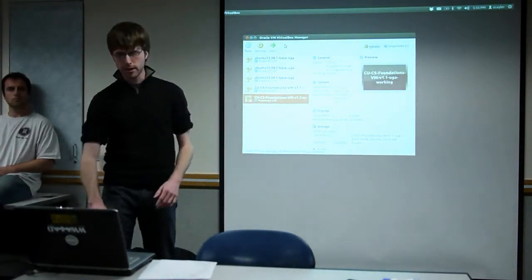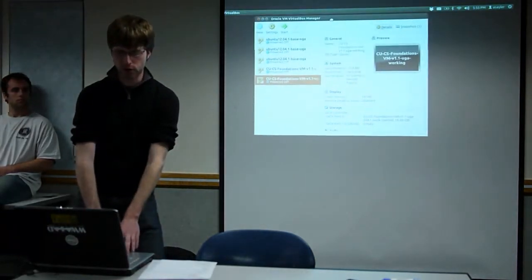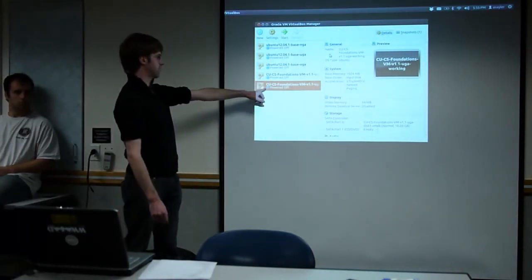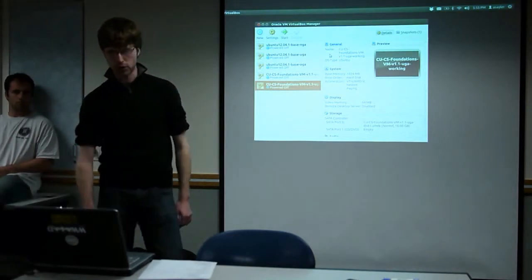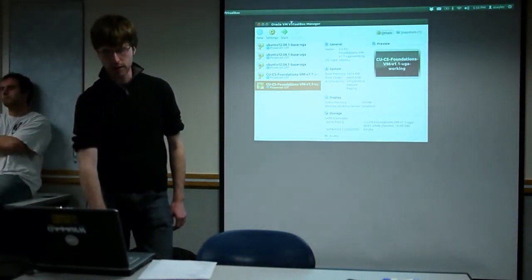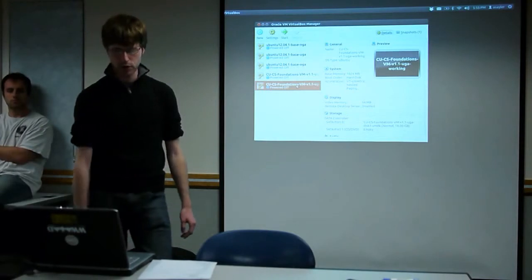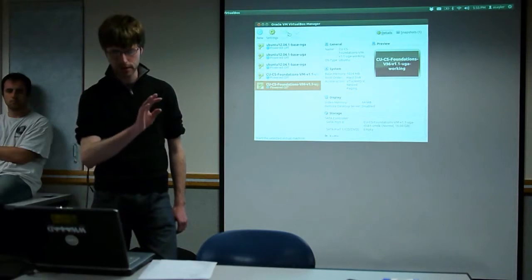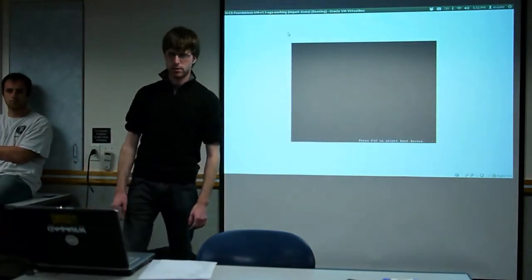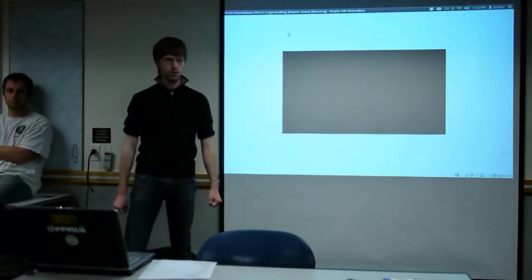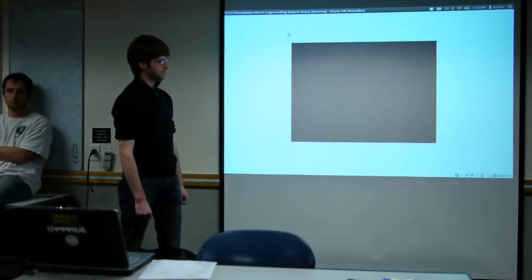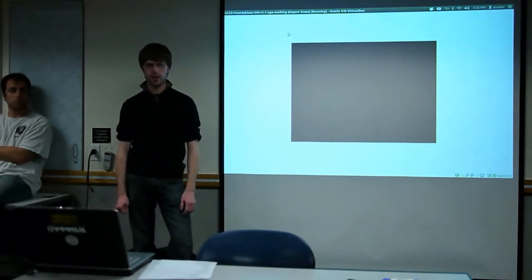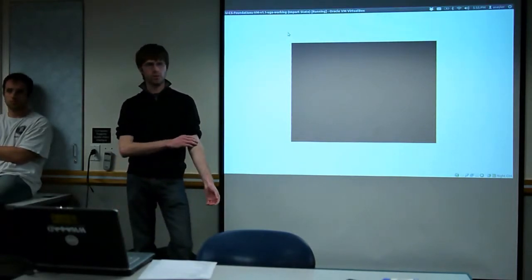So this is VirtualBox. Regardless of whether you're on Linux, Windows, or a Mac, it should look pretty much like this. You guys won't have all of these here, you'll just have one of them if you just installed it once. So to start the VM, you always have to start by starting up VirtualBox. Then highlight the VM that you imported earlier and hit the start button, which should start the VM booting. This is kind of an old computer, so it may take a moment or two. And like I said, if anyone's having trouble with any of this, just getting it working, we'll be sticking around afterwards a little bit to go over problems people may be having.